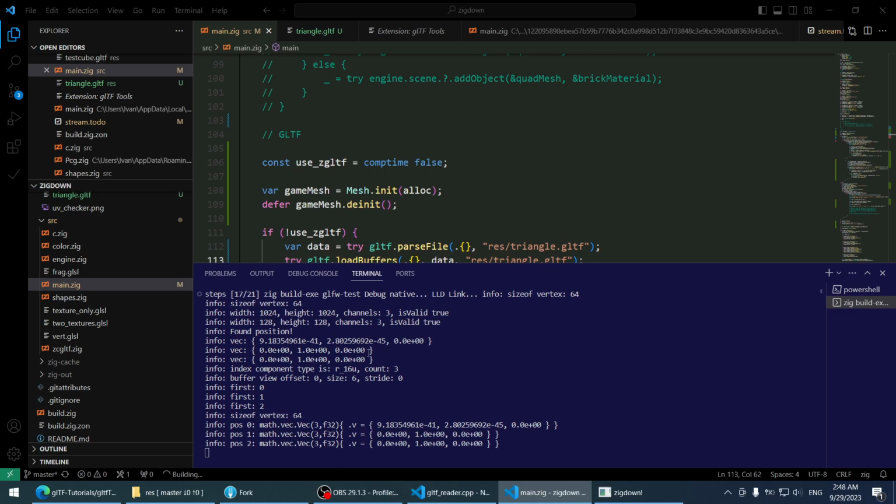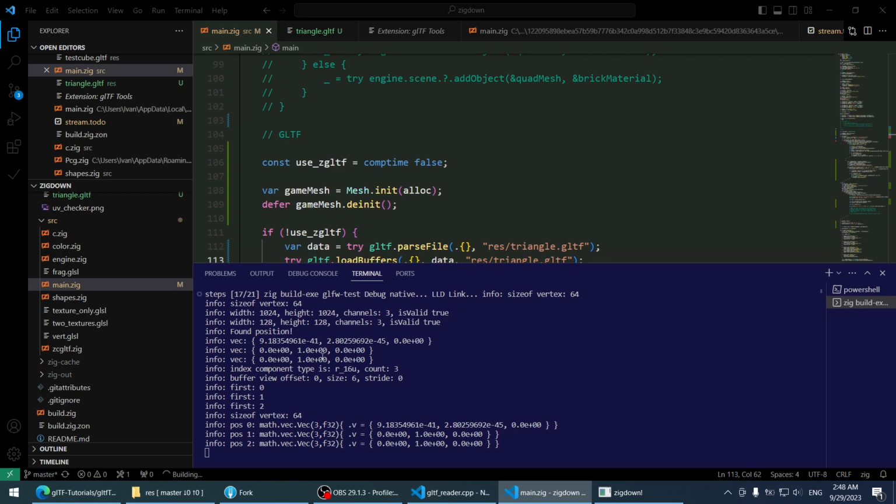0, 1, 2. The vectors are, this is basically 0, 0, 0, 0, 1, 0, 0, 1, 0. This is correct. Wait, why is it 0, 1, 0?